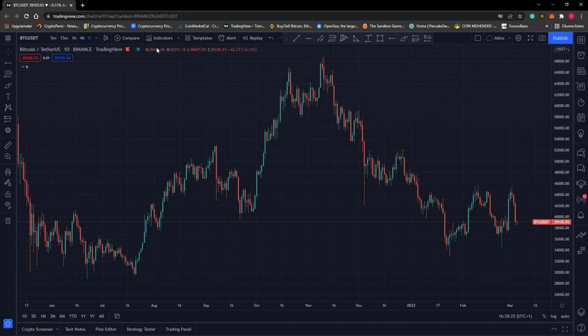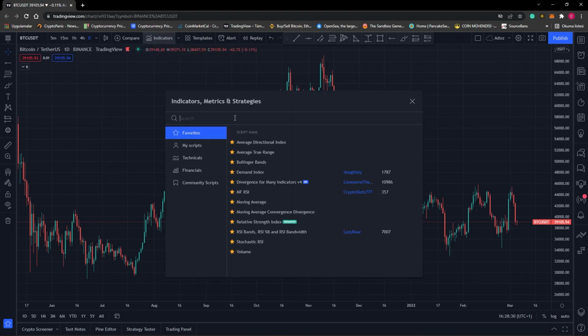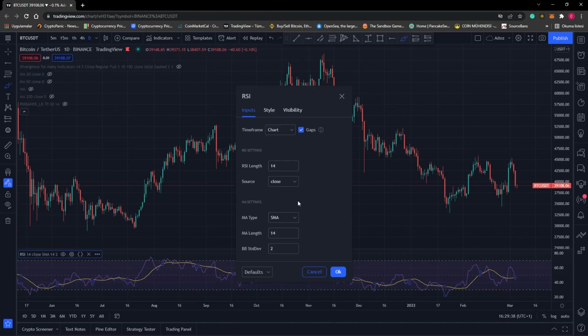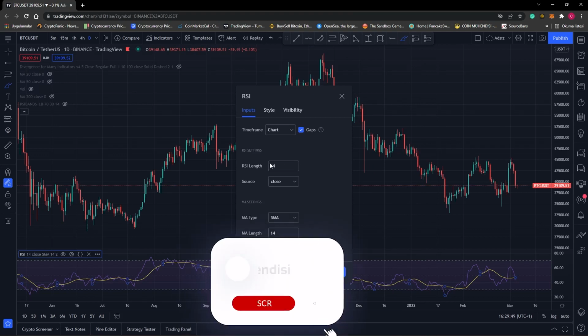You can add the RSI indicator from the indicators folder by typing it in the search box. The RSI was designed to indicate whether an asset is overbought or oversold in relation to recent price levels. The RSI is calculated using average price gains and losses over a given time. The default time is 14 days, with values bounded from 0 to 100.